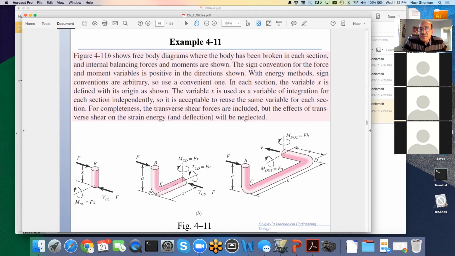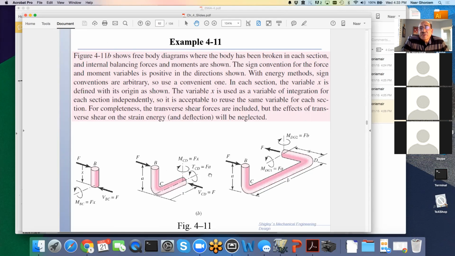Not only that, but F, when it's multiplied by X, is going to rotate CD on the plane here in the counterclockwise direction. Then I must have a moment, F times X, that is rotating clockwise. So in this system now, I have shear again, which I ignore. I have torsion, which I should take into account. And I have bending, which I should take into account. So I have a bending moment Fx. X now is measured from point C.